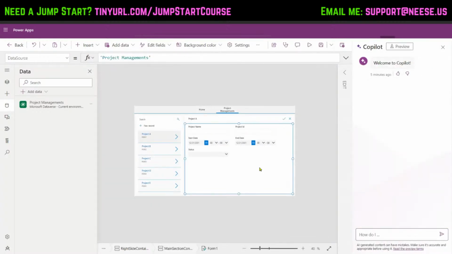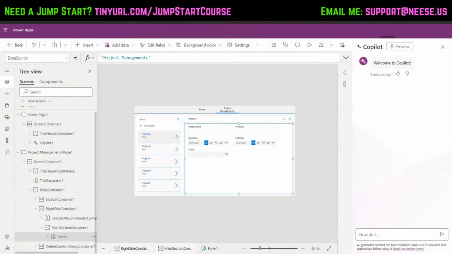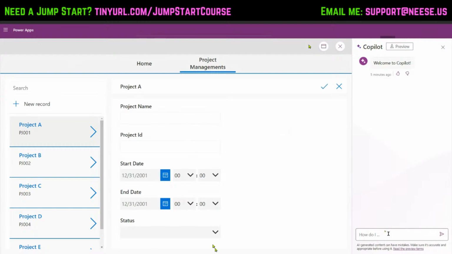So I'm going to go back over here. Now, is this using a form? I'm sure it is. So if I go over to the tree view, I do have a form here, and it doesn't look as bad as the normal form. So this is using the newer controls. Have you ever heard of Fluent UI? It's a newer flavor of controls that Microsoft has, and they released them in the Teams flavor of Power Apps, and now you're able to use them here within the regular plain version of Power Apps.